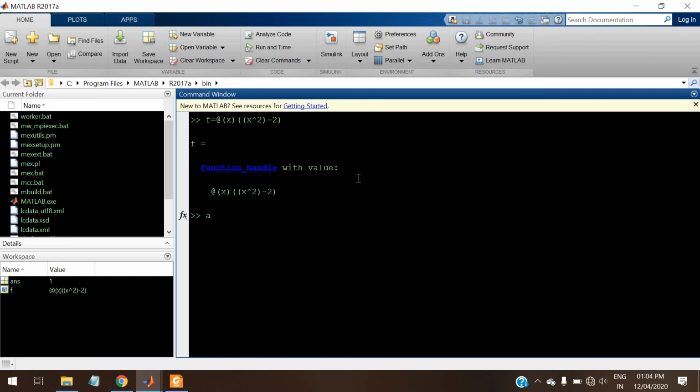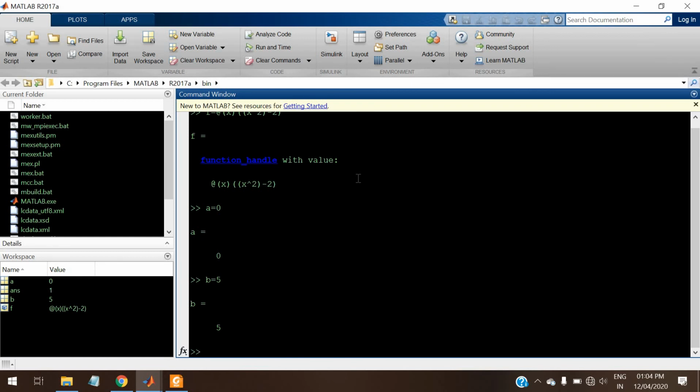Now a will be given, for example a equal to 0, then b equal to 5, and one more parameter we will define. What is that parameter? The other parameter is the relative error, that means the error between two iterations. When do you need to stop the iteration? For example, in the 10th iteration you got a solution 2.5, and in the 11th iteration you got 2.50000001.